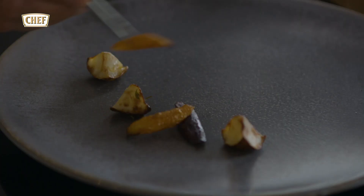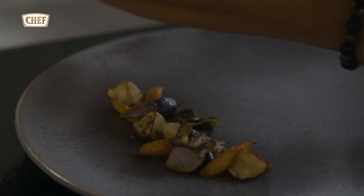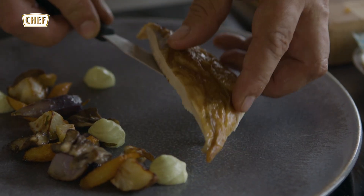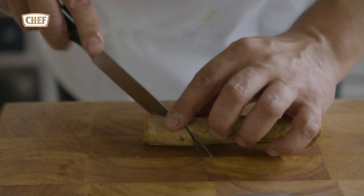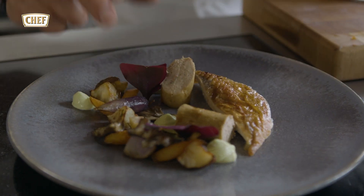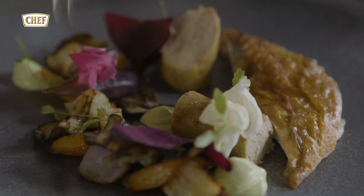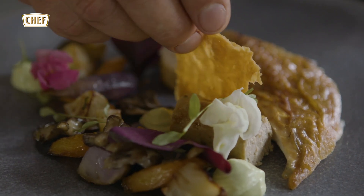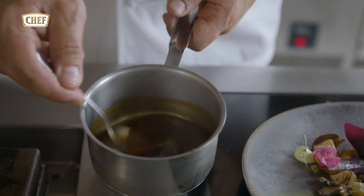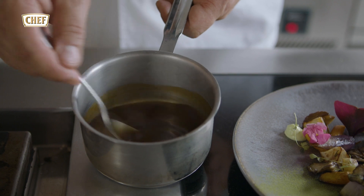So now we will assemble the dish. We're going to plate some vegetables, put some mushrooms here as well, four dots of tarragon emulsion. We'll place the chicken in the middle. We're going to cut one boudin standing up, put some sorrel leaves on here, some edible flowers, some parsley cress, we've got some crispy chicken skin, and then some lovage powder. Here we've got the finished sauce with the carcasses and chicken, all natural stocks reduced, and we're ready to serve.